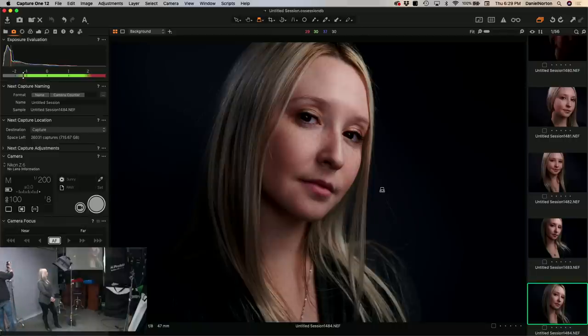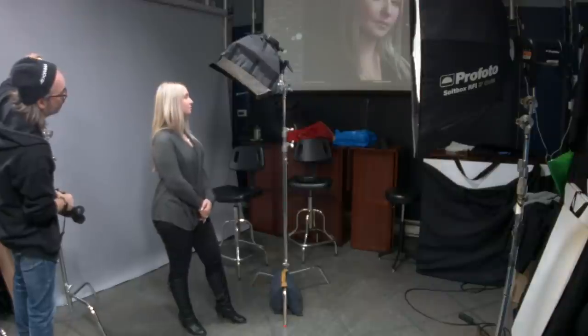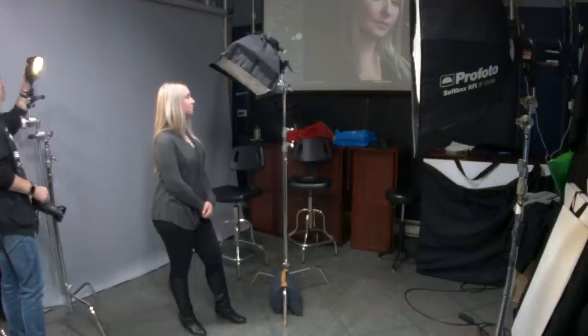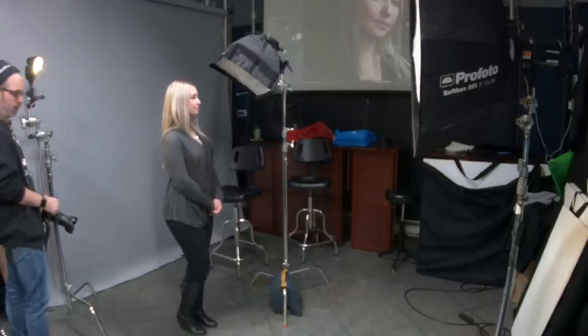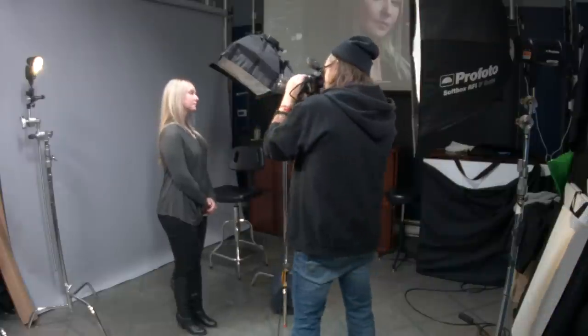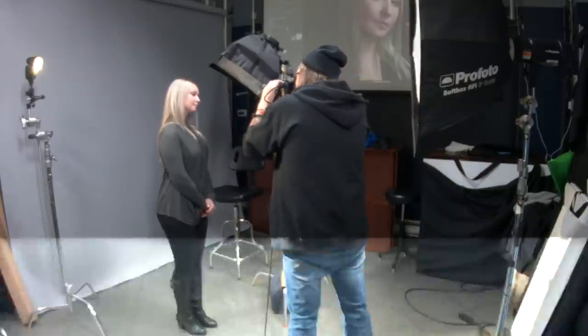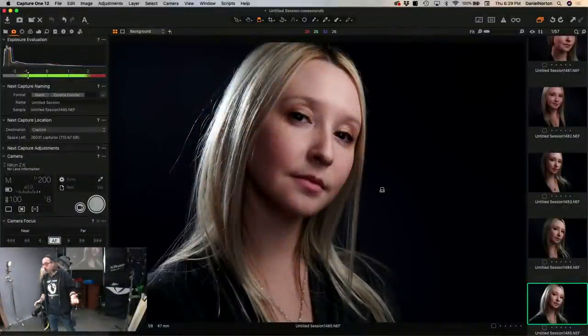I'm gonna turn this modeling light on so you guys can see what it's doing. Okay, go ahead and look towards the light. I don't know if you guys can see that or not, right? There we go. I'm gonna turn this up. Actually, I'll match them for now. Let's start at the same spot. 6.7, 6.7. There we go. Way too much, right?